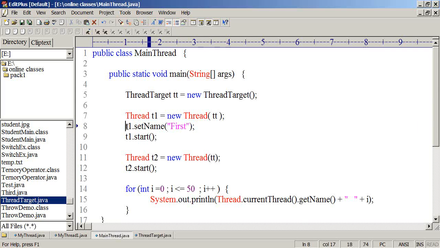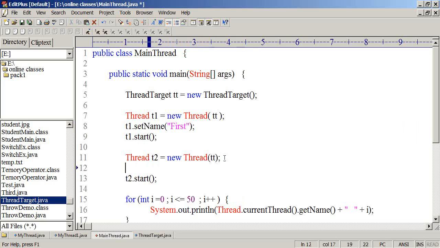It is not a thread of execution, no separate memory, nothing. This is a normal thread object. It behaves like a normal Java object. No special behavior is there for this object now.